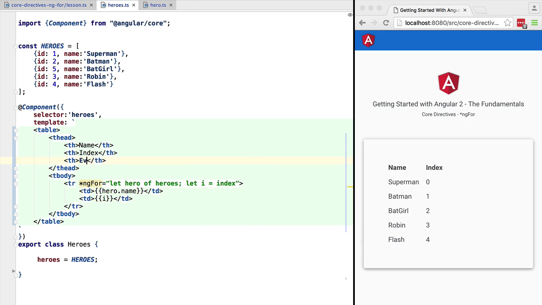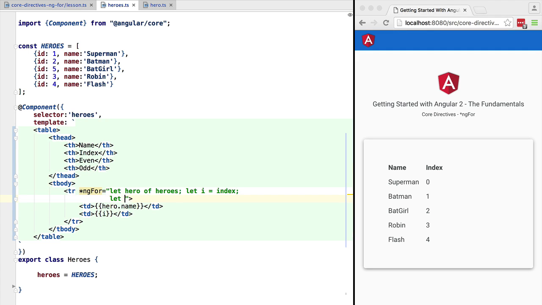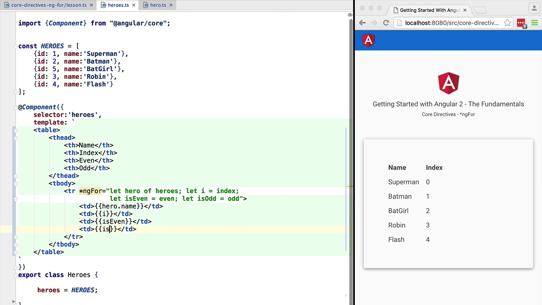There are a few more utility variables in ng4 useful for styling. For example, there is also even and odd that is typically used to style tables. To use them, you also need to assign them to local variables using the let keyword. This won't work if you try to use them directly. Similarly to even and odd, there is also first and last that work in an equivalent way.